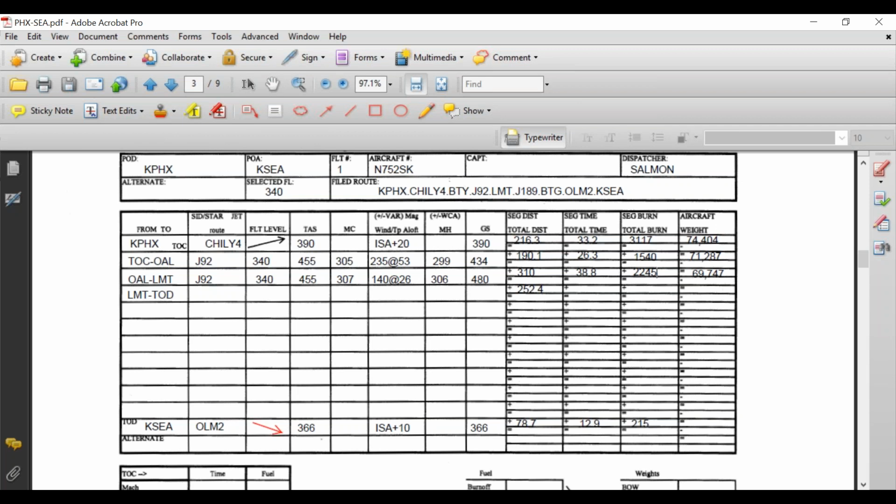Our total fuel was what again? 3472. Divide that by 60, 57.8. Times that by 38.8. 2245.2. Yep, just go 2245.